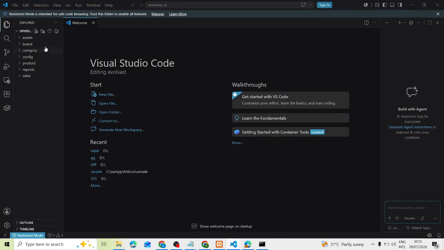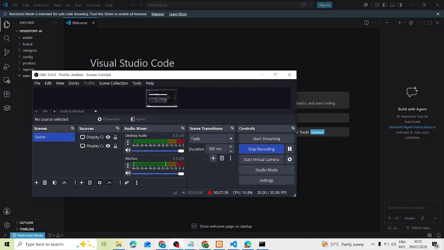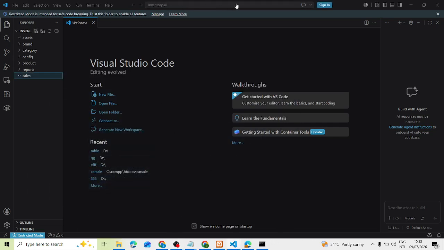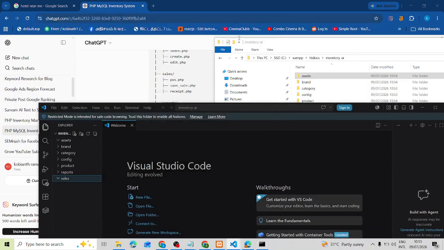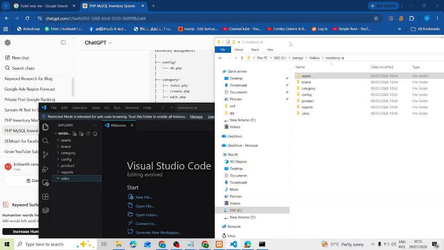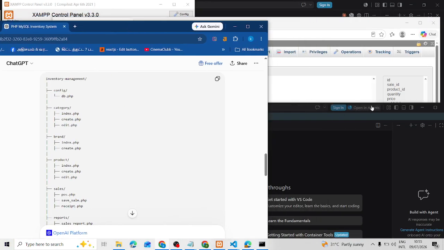Now, inside here we have to create these files. So what are the files we need to create? Go to the doc. These are the files we have to create, one by one.